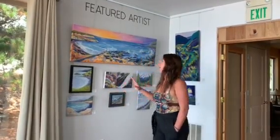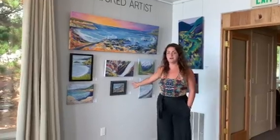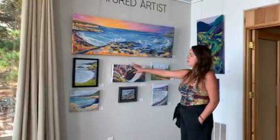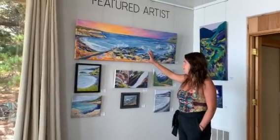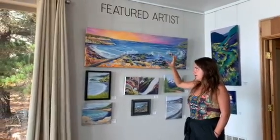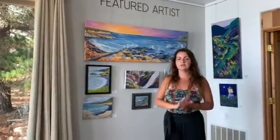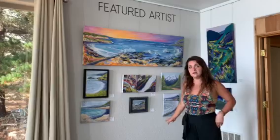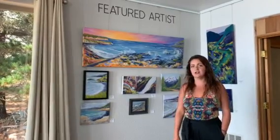Now I live out here in Edwardsburg, and I've been painting Shelter Cove, so I'm really excited for the new subject matter being the ocean. I've used plein air painting, and I've learned a lot about shadows and texture and lighting by painting out in nature. And now I've created my own style from it that's very bright and energetic and colorful.